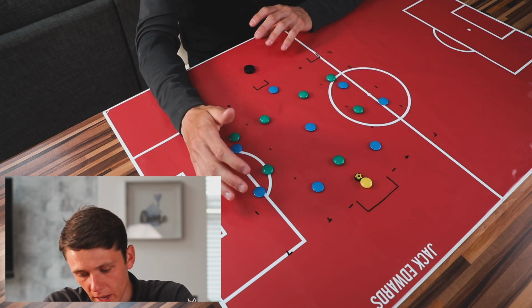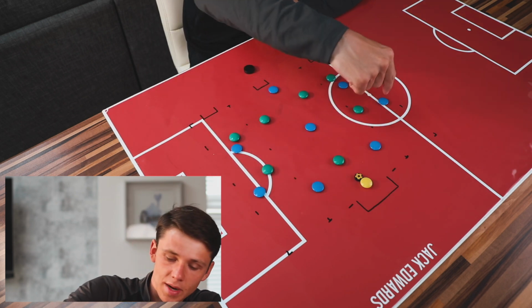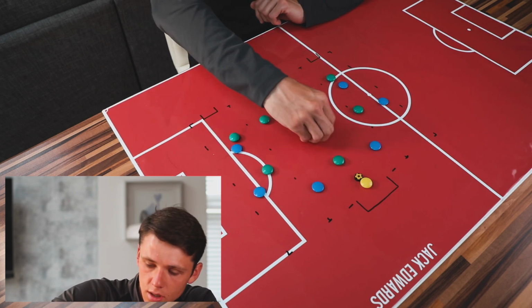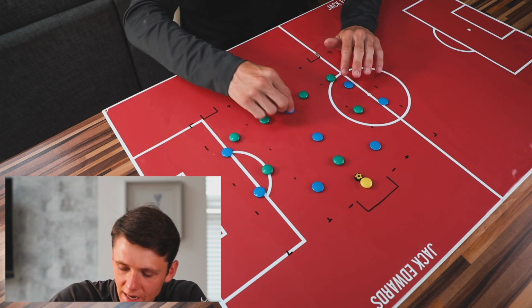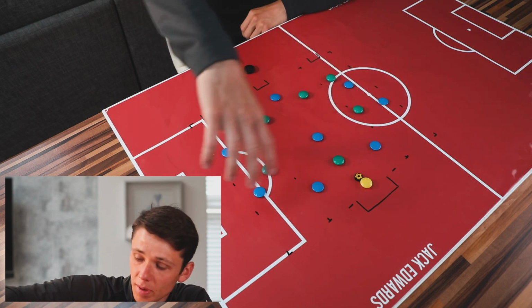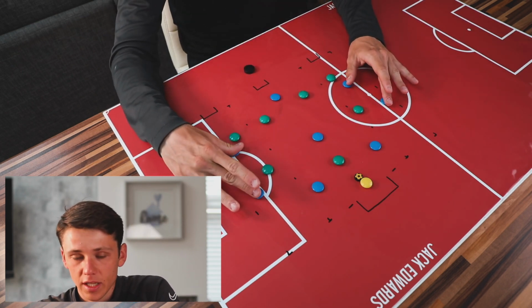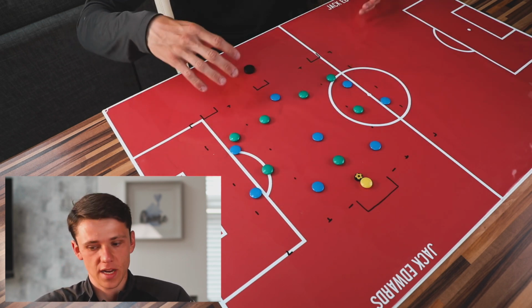So the Blues have got 8 players and the Greens have got 7. We're having 2 centre-backs, full-backs, a holding midfielder. We're having this as like 2 midfielders or wide players and then a number 10 or striker to drop in. So they're going to have 4 players centrally, 4 players in wide areas. These players are locked in possession. When you progress it, you can take that out and players can move anywhere.